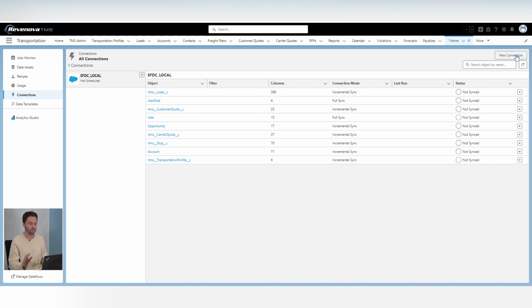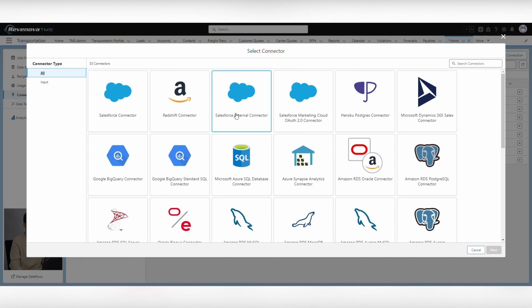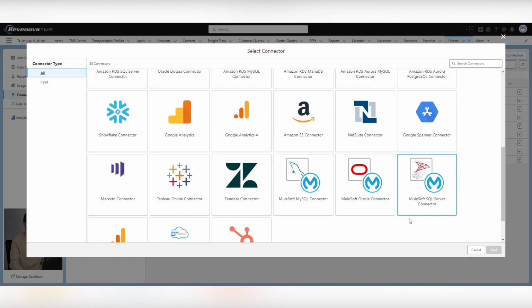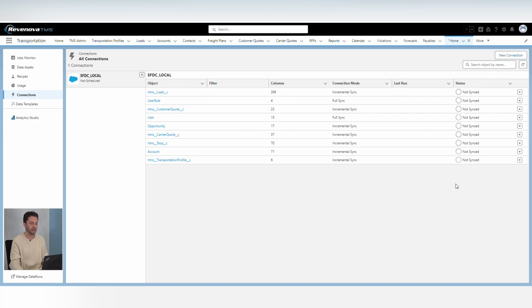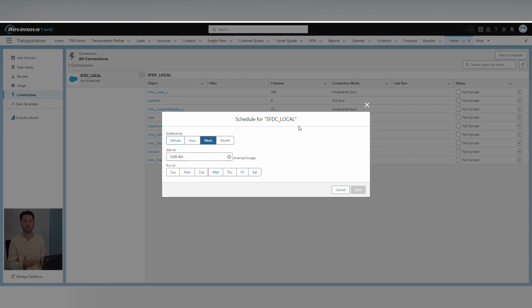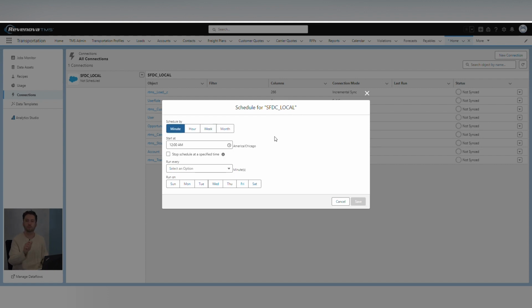Additionally, if you want to pull in data from an external connection, you have a variety of options to do so. Say, for example, your data is stored in an Azure database. You can pull data in from there and use that data in these dashboards. Once the connection is set up, I want to mention that you have the ability to schedule how often the data is synced into TMS Analytics. It's important, obviously, when reporting on data coming out of your TMS, that it's up to date and accurate. And so we have the ability to schedule down to the minute how often the process should run through your connection and pull in that TMS data.